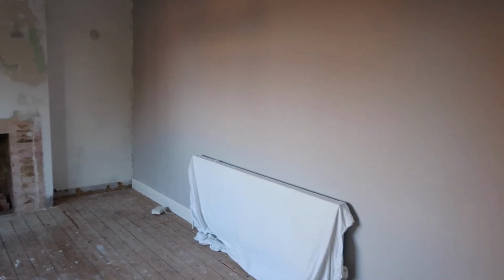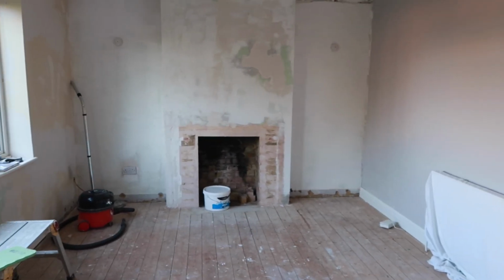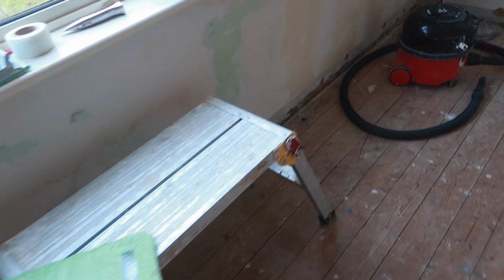I think most of them have been rubbed down. So we've basically got to just put a white coat of paint over the top of what we filled in, but we have to water it down a little bit just in case it brings away some of the stuff that she's filled the walls with, if that makes sense. Because if you just put pure paint on it, sometimes it pulls away the stuff that you've filled, and then it counteracts what you've done. So if you water it down a little bit, it doesn't seem to do that.